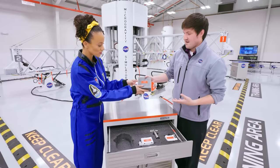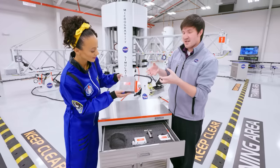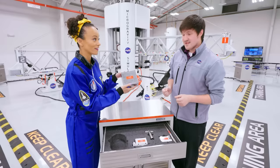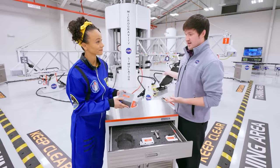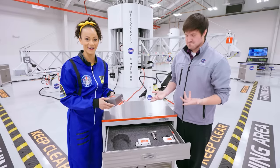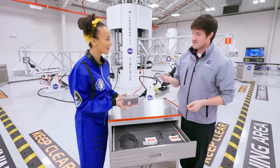Whoa, what does that do? Careful, it's very heavy, okay? Okay. So that detects if the station shakes or shimmies or anything kind of crazy like that. And that would be bad. Yes, it'd be very bad. Okay, so this is super important. Yes. So what's gonna happen is that when I put you in the chair, we're gonna find that on the truss, and then you're gonna replace it. Wow, cool, okay. I can't wait. And I'm gonna give you this little one to replace it.